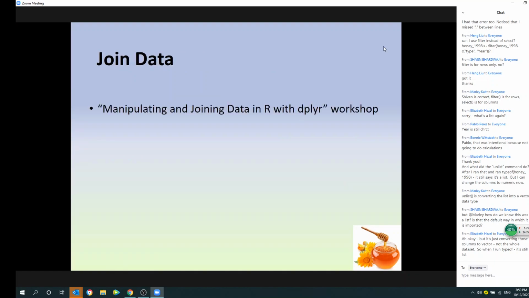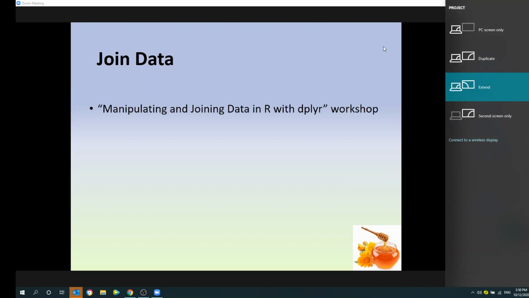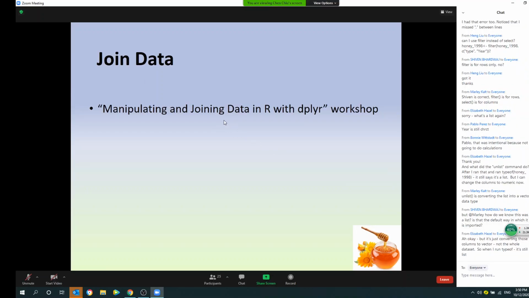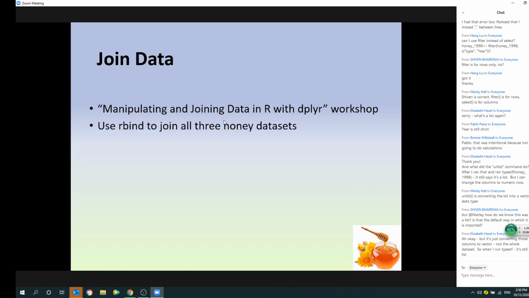And then in the end, maybe you want to join all those data together, and you will learn join data in our manipulating and join data workshop on Wednesday. But just for now, you can use rbind. Rbind is a function in base R, so you don't need to load any package. So it's basically just a copy and paste, copy and paste to another data set.